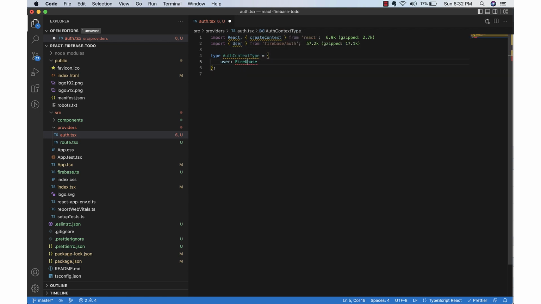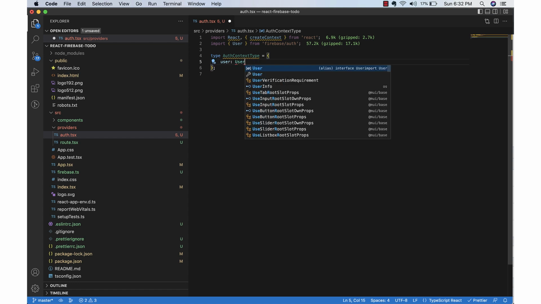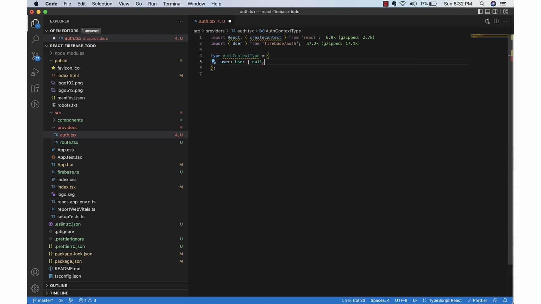So it can be a user or it can be null also, because we are initializing with a null value. In the same way, set user will just be a method so that from the login you can set this value. Initially we don't have any value for this either, so for the initialization purpose maybe we can give a null. It can be a nullable field for this also.